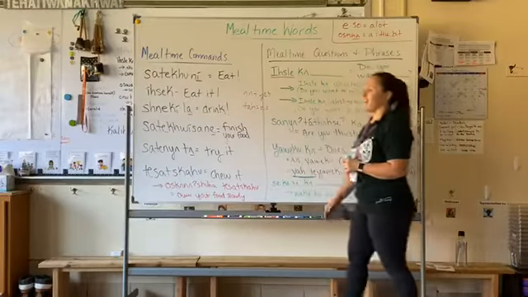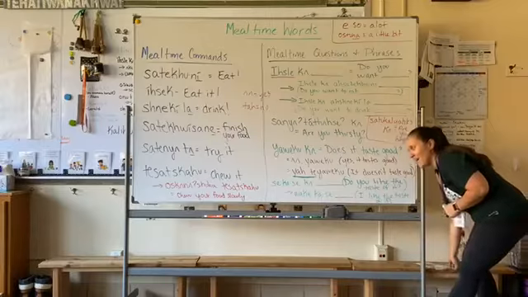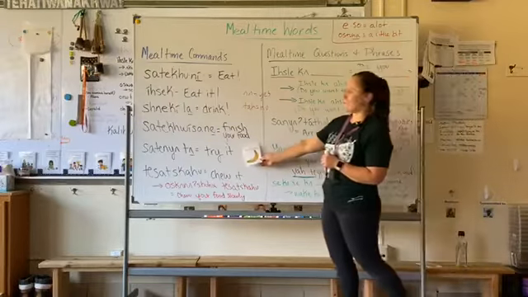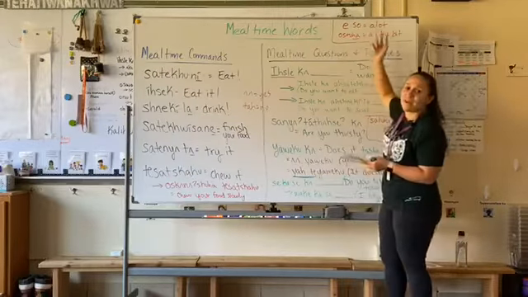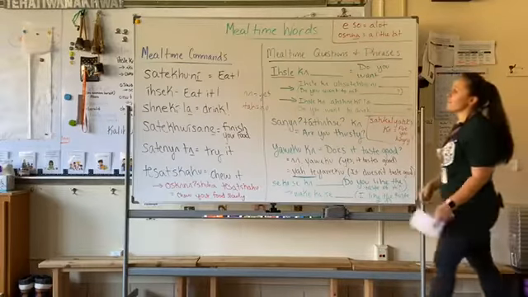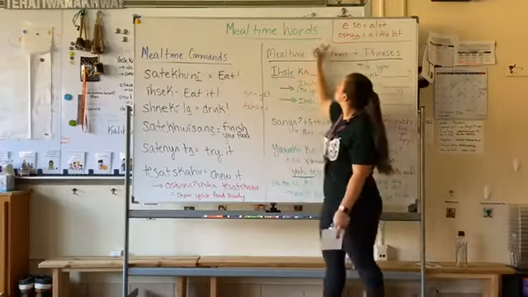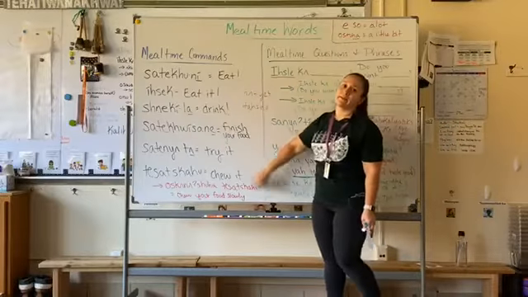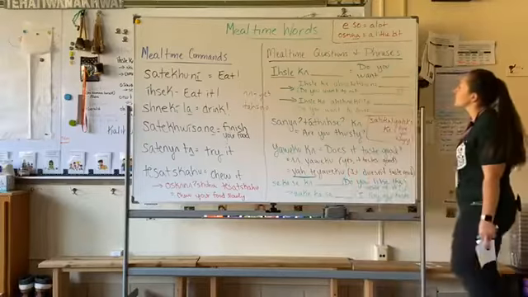Zadenia da. Deyoda yaktu. Say you want them to try the banana. Ostuha. It's like a little bit. Just try a little bit. You can say it like that. You can even say that too. Zadenia da ostu. Just try a little bit. That's a good word to use too.